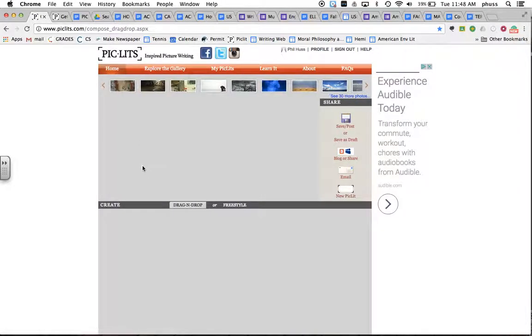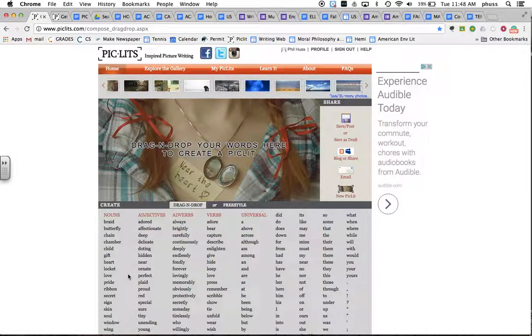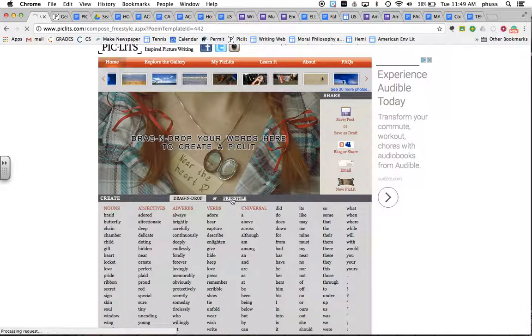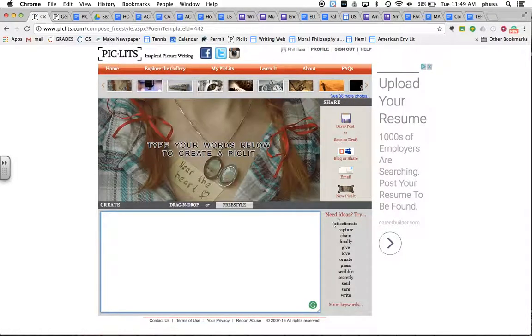Okay, now some basics going back home. I showed you the drag and drop mode, and again, you could write a question, you could define love, you could write a letter to your children and send this to them. Or you could write a letter to your mother and talk about how much she meant to you here. So many ways to interact with it. But you can do drag and drop, or you can do freestyle. Now really quickly, freestyle, you can still have some words from the drag and drop to inspire you.